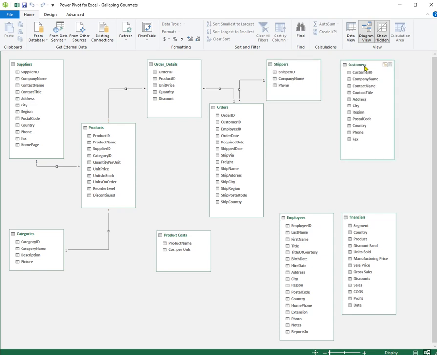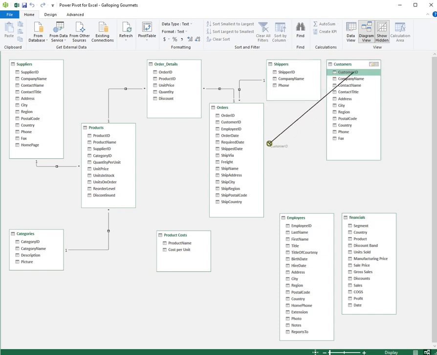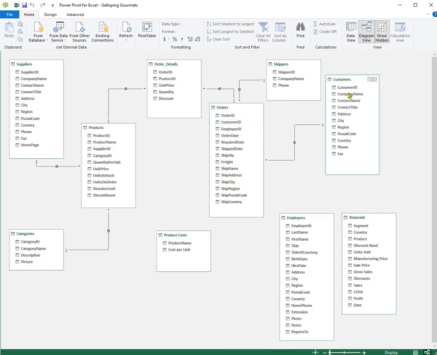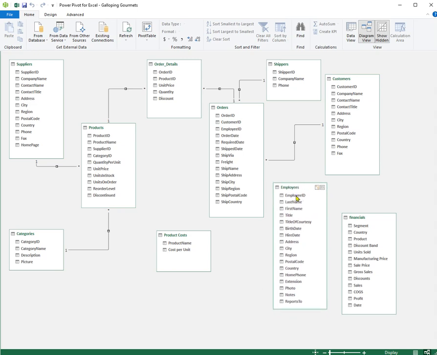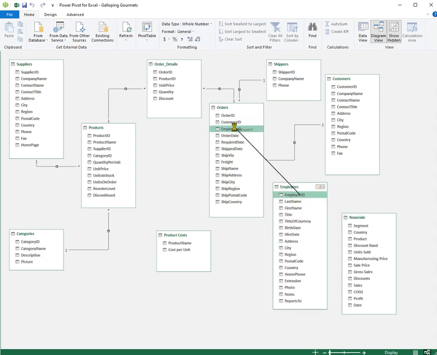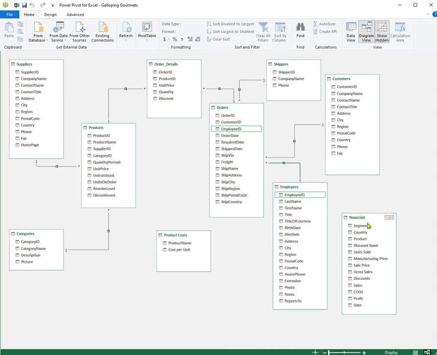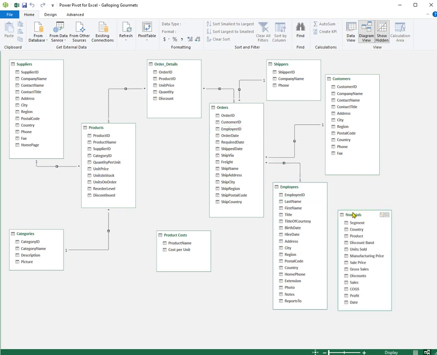Then the customers, one customer will hopefully place many orders, and move that down a little bit so it makes sense. One employee, employee ID to employee ID, manages many orders. Financials doesn't have a relationship, so it just sits there on its own.